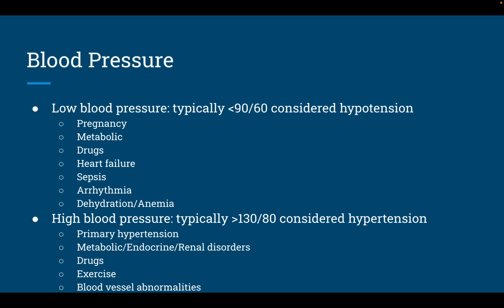Low blood pressure, or hypotension, is typically considered under 90 systolic over 60 diastolic. Blood pressure will go down typically, not usually this low in pregnancy, but a physiologic state to be aware of. Metabolic syndromes or abnormalities, different medications like antihypertensives, things that vasodilate, open up blood vessels, or things that slow heart rate. Heart failure, so having an ineffective pumping mechanism pushing blood forward, will make it hard to mount a sufficient blood pressure.